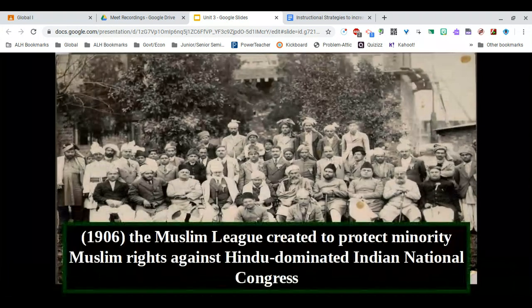It's led by both the Indian National Congress and the Muslim League. The Muslim League was created to protect the Muslims, as it says right in its name, from being persecuted or forgotten by the Hindu dominated Indian National Congress. These two groups are going to become very influential in India's history because the Muslim League is going to eventually start asking for their own separate state of Pakistan.